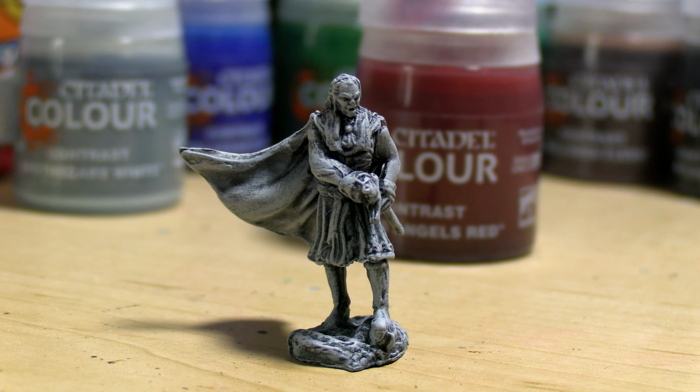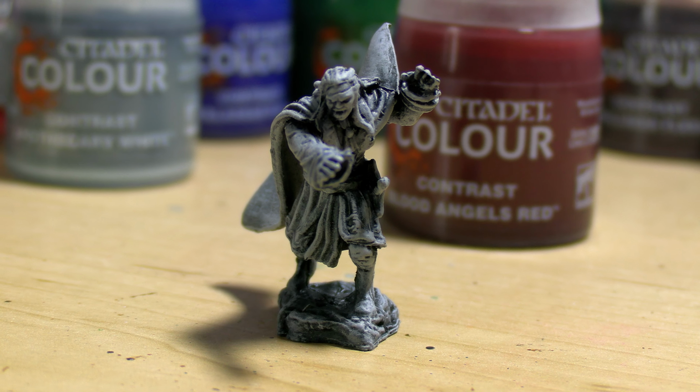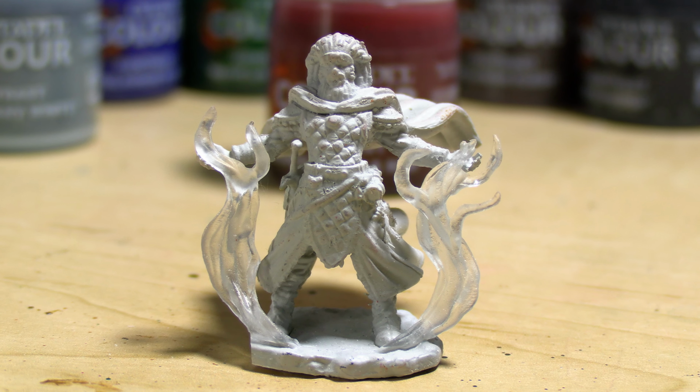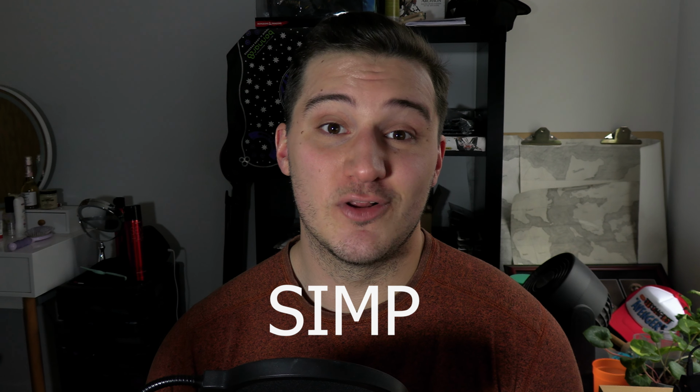I've painted a new trio of miniatures. My D&D group has recently started the Curse of Strahd campaign, so I decided to pick up a couple vampire miniatures from the Nolger's Unpainted collection and paint them up so we can use them in the game. The third mini is possibly my favorite Nolger mini that I've found so far. It's a super unique looking model, but I am hands down a simp for clear plastic magical effects.